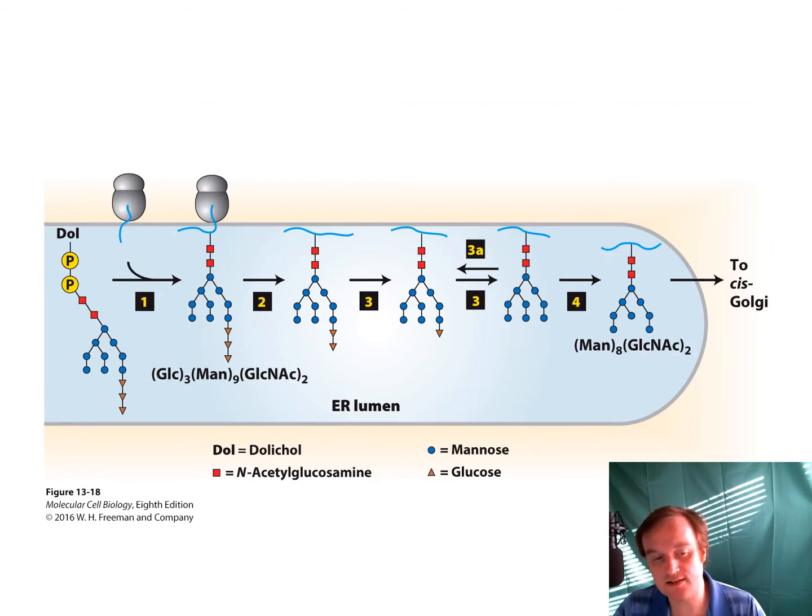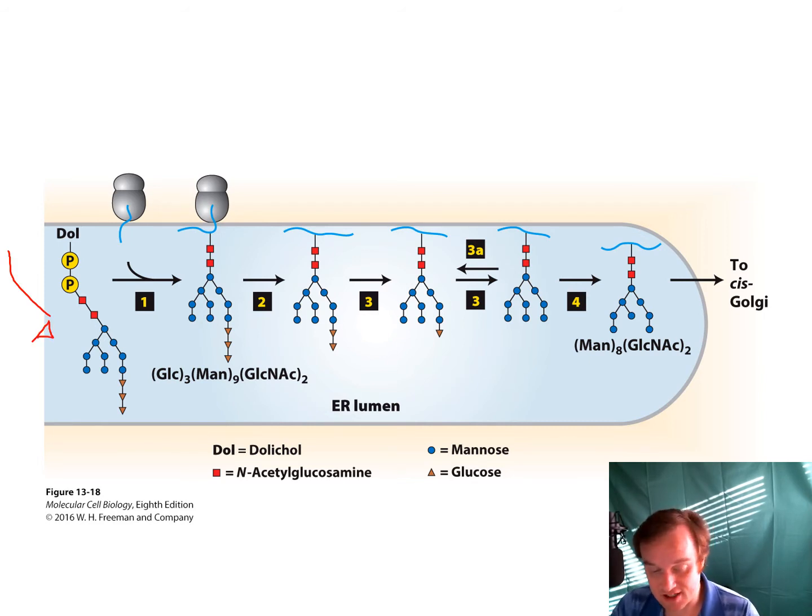So now that that oligosaccharide chain is made, it can be applied to these proteins. And so these oligosaccharides promote protein folding, stability, adhesion between different proteins, and recognition for trafficking and things of that nature. So continuing on this mechanism, we have our oligosaccharide chain that is in the ER lumen here.